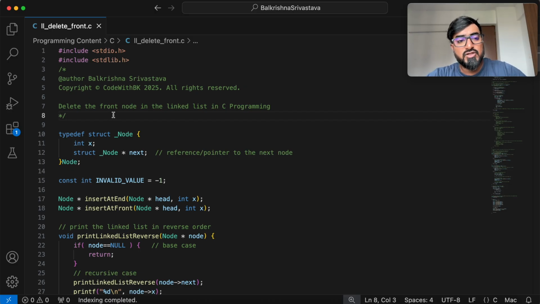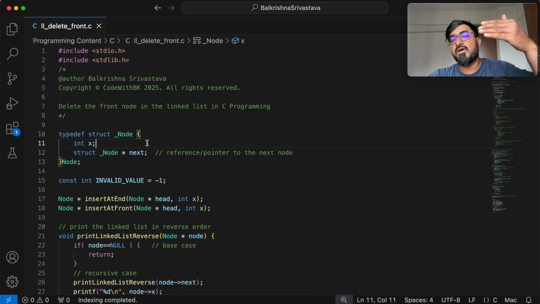All right. So we have to write the function to delete the front node in the linked list in C programming, and we saw linked list from the very basic, from the very start. The idea of linked list comes from the fact that we have nodes. Nodes are linked to each other. In C programming, we have this node next pointer, using which you can go to another node starting from this node, right? So connecting nodes together, linking them together forms a linked list. So a linked list is basically nodes linked together.